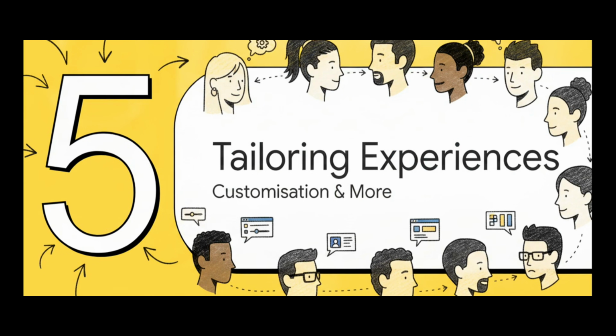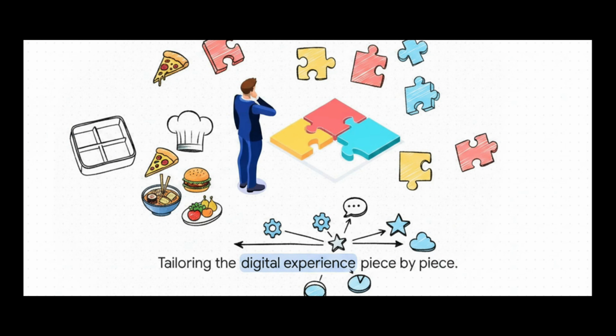Moving to Section 5, Customization and Personalization. You know, we often build for this mythical, ideal user, but the reality is everyone is completely different. If you run a digital restaurant, you don't force everyone to eat the exact same meal with the exact same ingredients, right? We have to give users the flexibility to shape their digital experience piece by piece. Providing that tailored environment is exactly what turns a frustrating tool into an indispensable one.